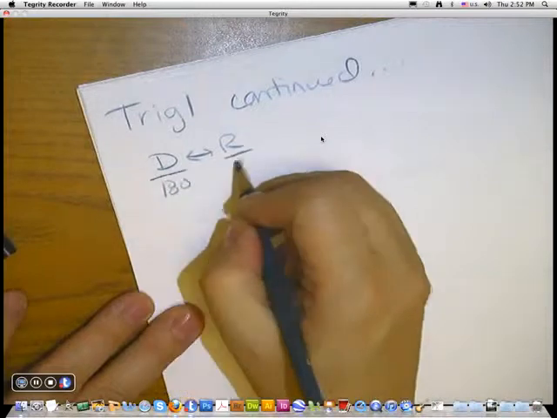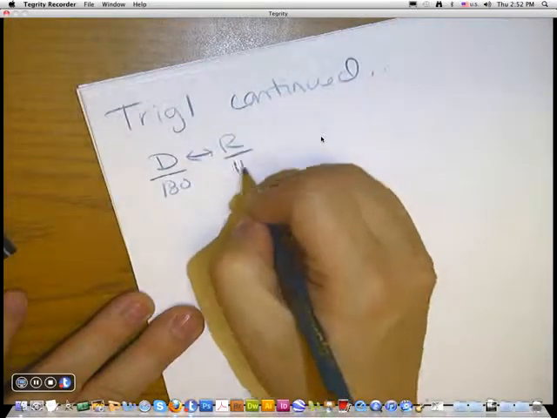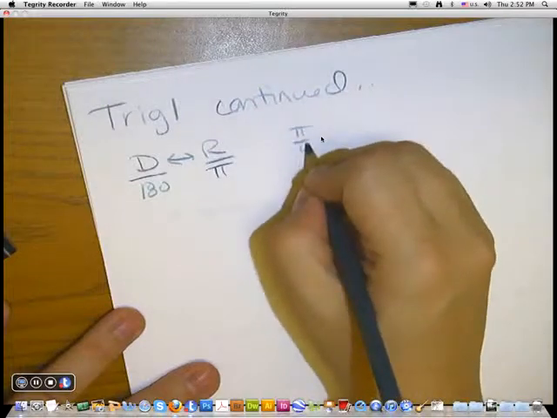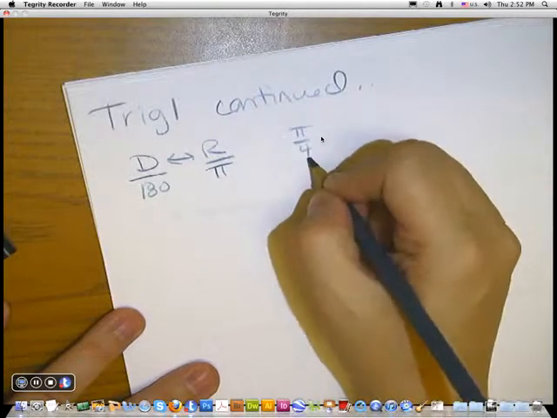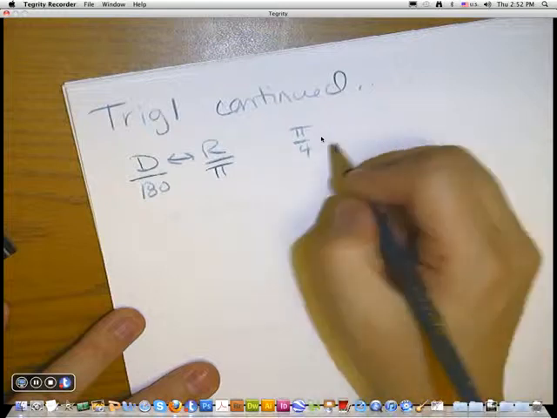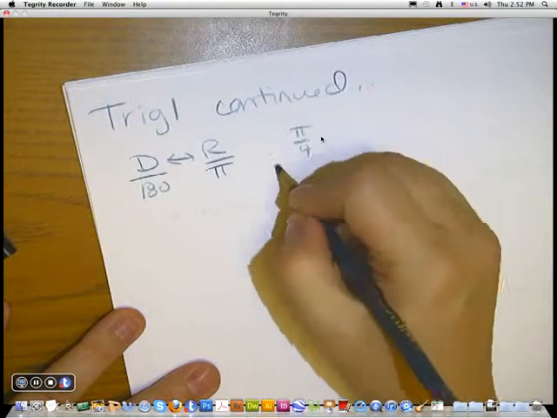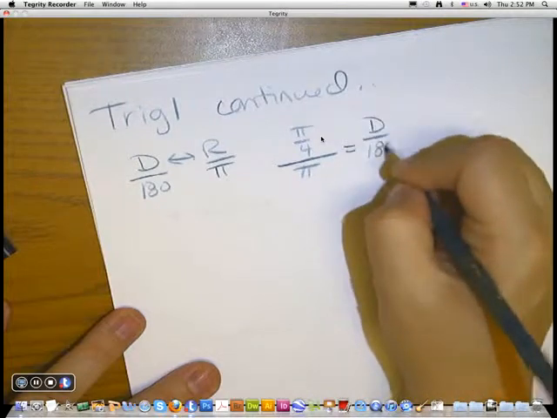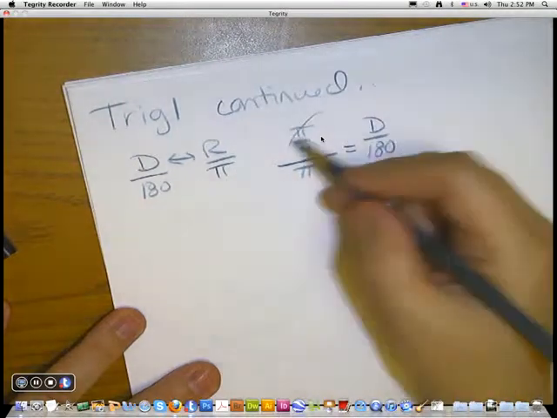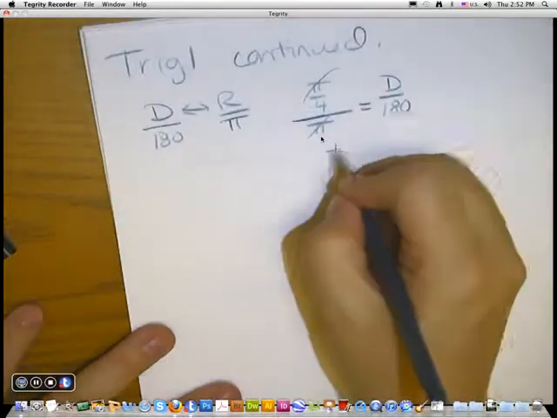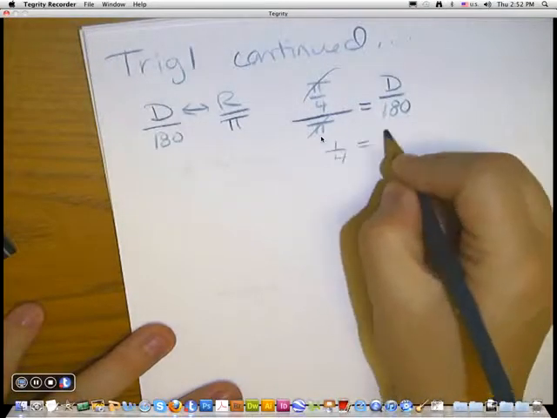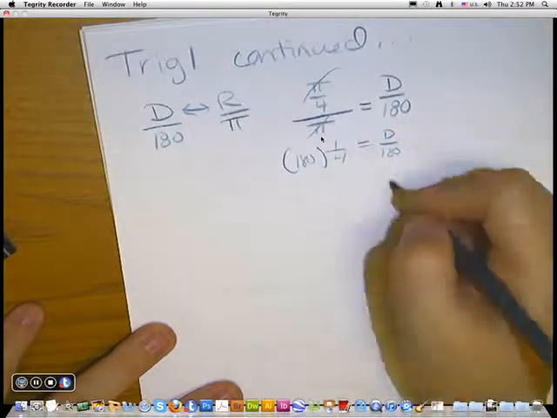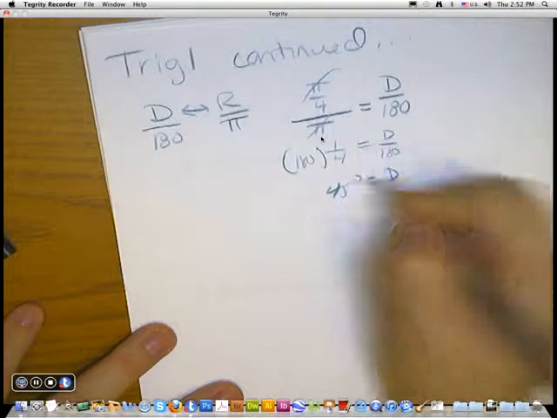So make sure that if you're given a radian, such as, let's say, pi over 4. Now, again, you should already know that that's 45 degrees. But to prove it, you would say pi over 4, that's the radian, over pi, is how many degrees to 180? Well, the pi's cancel, so it's 1/4 degree to 180. So multiply by 180, and you get degree is 45 degrees.